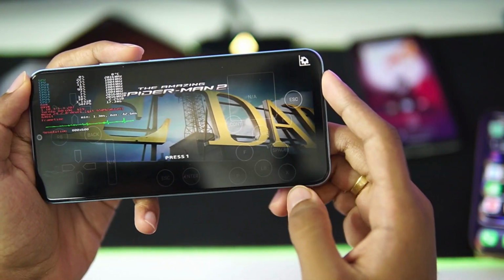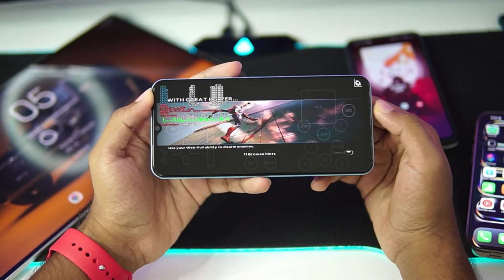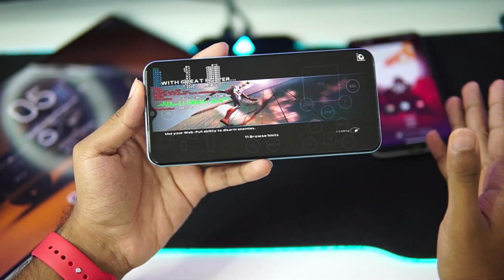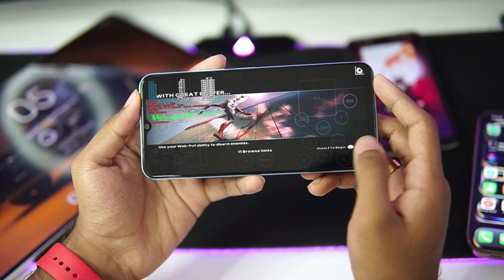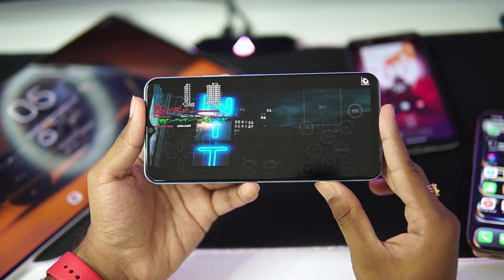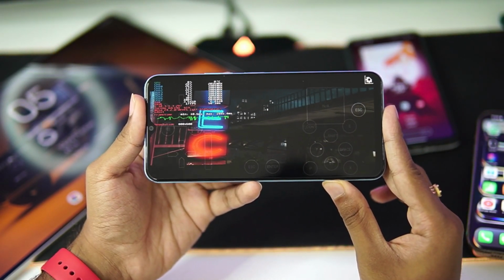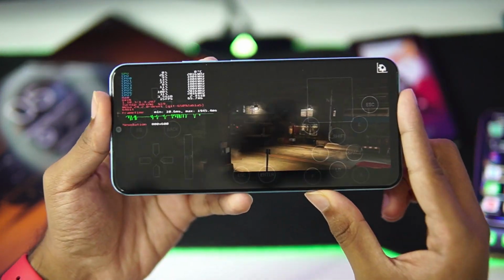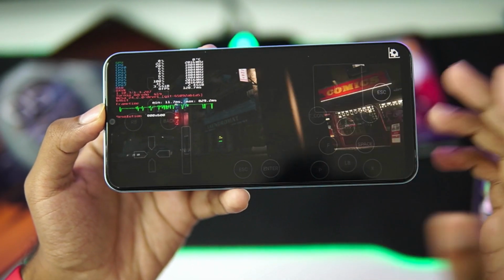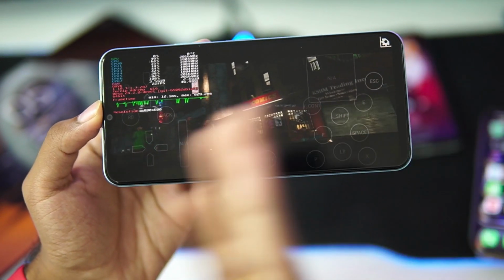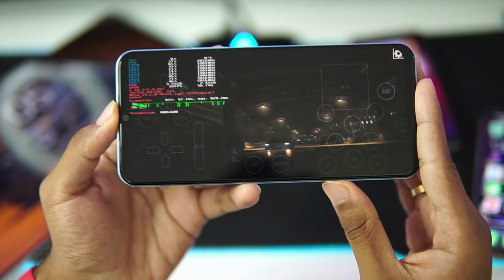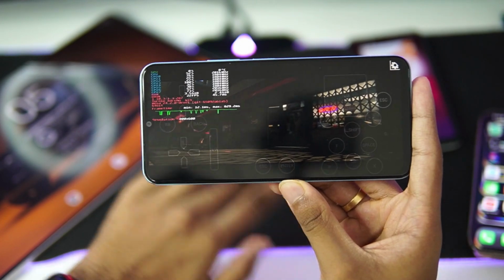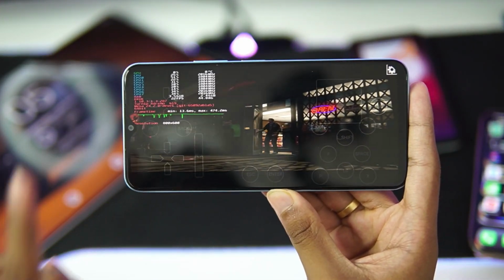Anyways, there we go, the game has successfully started, and just the fact that you can emulate some old PC games on your Android devices, no matter if it is low end or not, is very satisfying for me, because growing up emulating Windows games on Android used to be a big dream of mine, and finally, even if you have a low end Android device, you can achieve that with the help of these Wine based Windows emulators. And take a look at the FPS which we are getting, around 20 FPS stable. Pretty amazing, to be honest. Inside Emulator I was only getting like 5 to 10 FPS at most, but inside Horizon Emulator, amazing FPS.